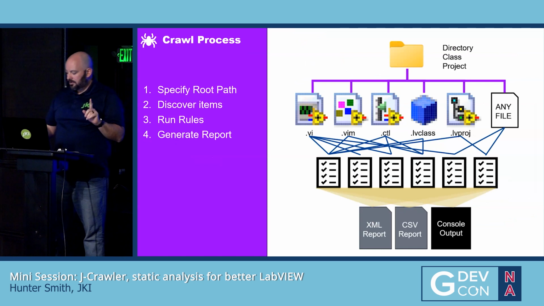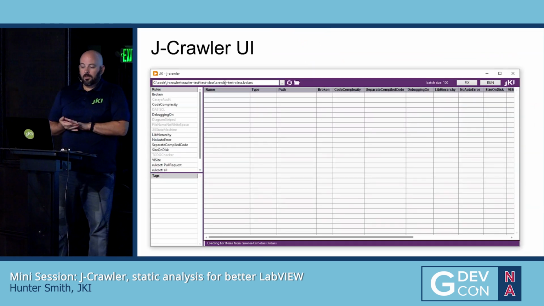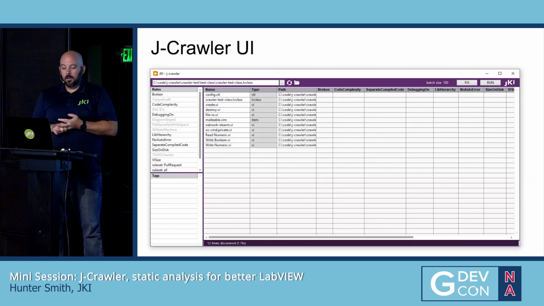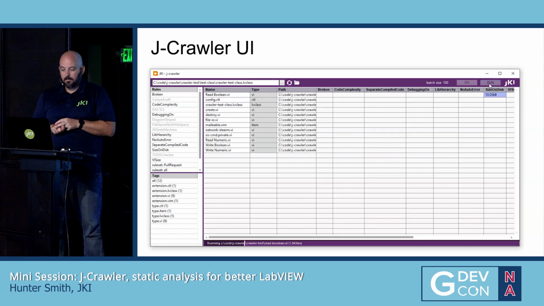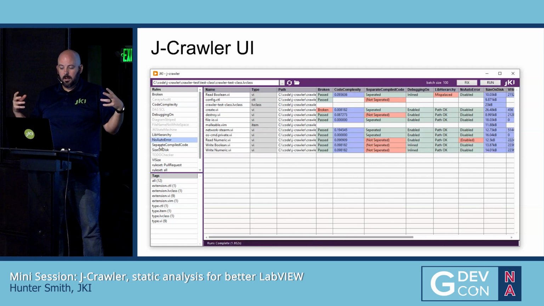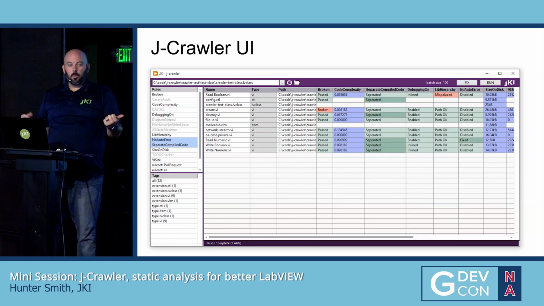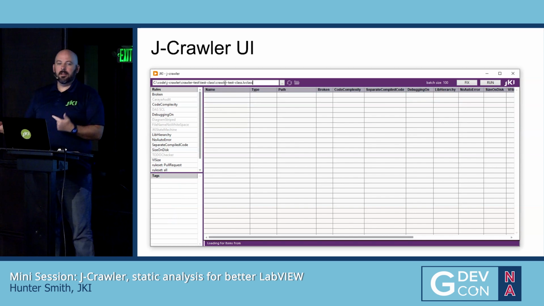All right, so let's jump straight in and let's take a look at the Crawler UI in action. So here we've selected a class. We're going to load all of our items and discover them. We're going to click Run, and you can see it's running all those rules in parallel. In this case, we're then going to check Fix, and not only can it do static analysis, but where appropriate, it can then apply the fix for the failing test.